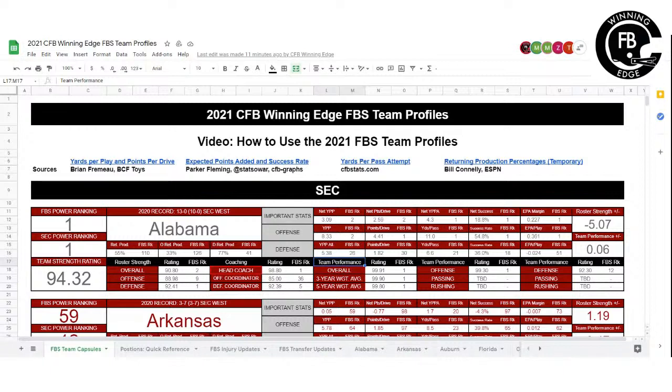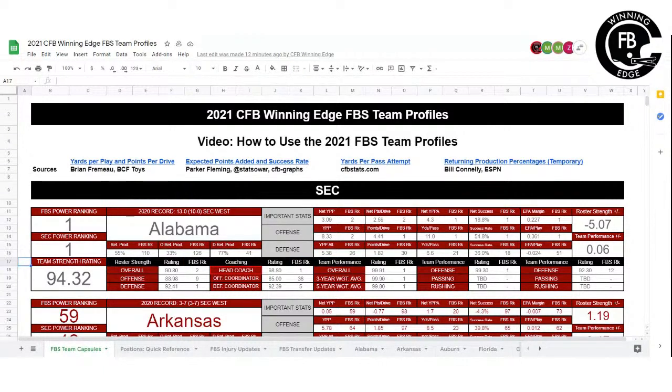And we've been able to take some of the things that they have done and change them a little bit to fit our needs. We try to put everything on that 70 to 100 scale, just because that's easy for us percentage-wise. We're able to take a lot of numbers that might mean different things in different contexts, put them all on one scale, and then play with our own weights and measures to develop our overall power rankings that we'll then use to project the full season and game by game as well. But that first number on the far left is most important.